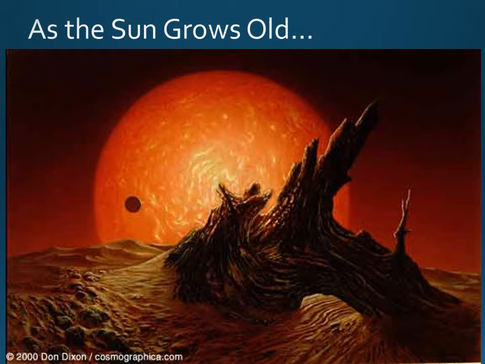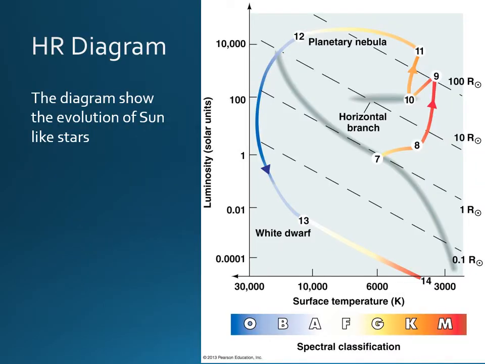As the core is depleted, it begins to shrink. When the core shrinks, its gravitational pull gets stronger. Stronger gravity leads to higher pressure, which leads to faster nuclear reactions, which leads to more energy produced. This pushes the outer envelope away, and the star gets larger. The main sequence is the shaded curve with the number 7 indicated on it, the position of a star like the sun. A star does not spend all of its time on the main sequence. It evolves and moves in temperature and luminosity.